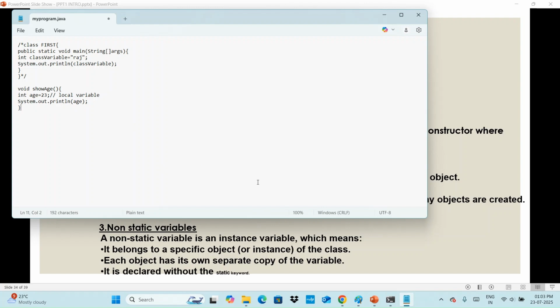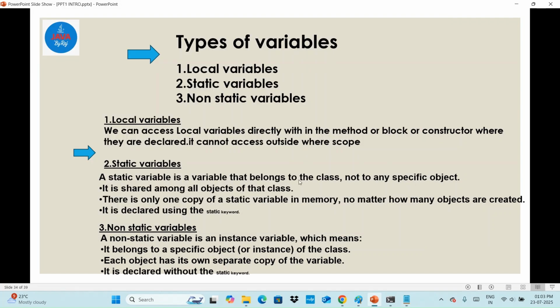Okay. Next thing is what are static variables. I will give you very deep clarity in larger programs. I will write it at that time, and we can get deep clarity. Just now, we are covering what are variables. Next is static variables.